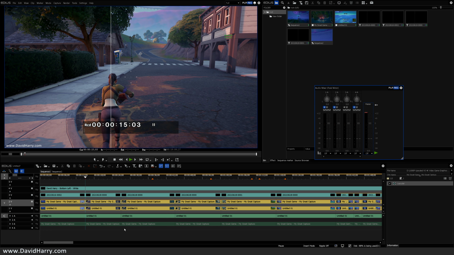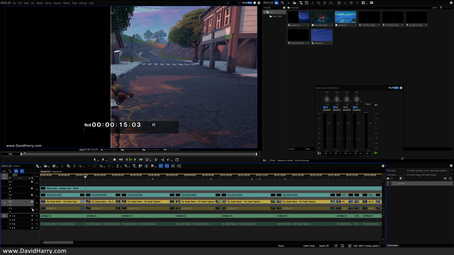Now I'm just going to quickly go over what is in the timeline here. Video track 4 is my URL at the sides, which means video track 3 is the line down the middle, video track 2 is the right hand side here, and video track 1 is the left hand side here. Video track 2 is definitely the right hand side, because if I switch off video track 1, all we get to see is video track 2 on the right. And as we know, during that test, I was saying the right hand side was 4K.